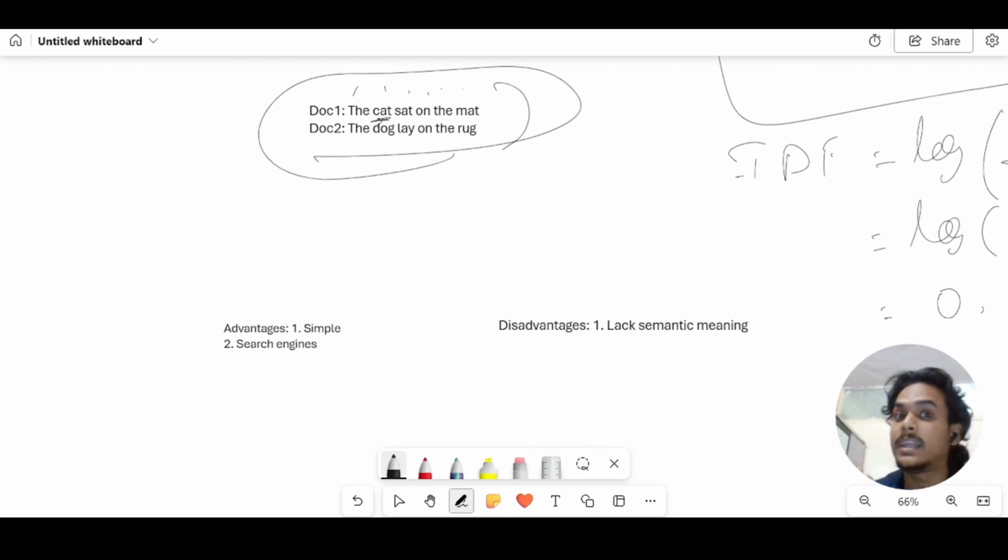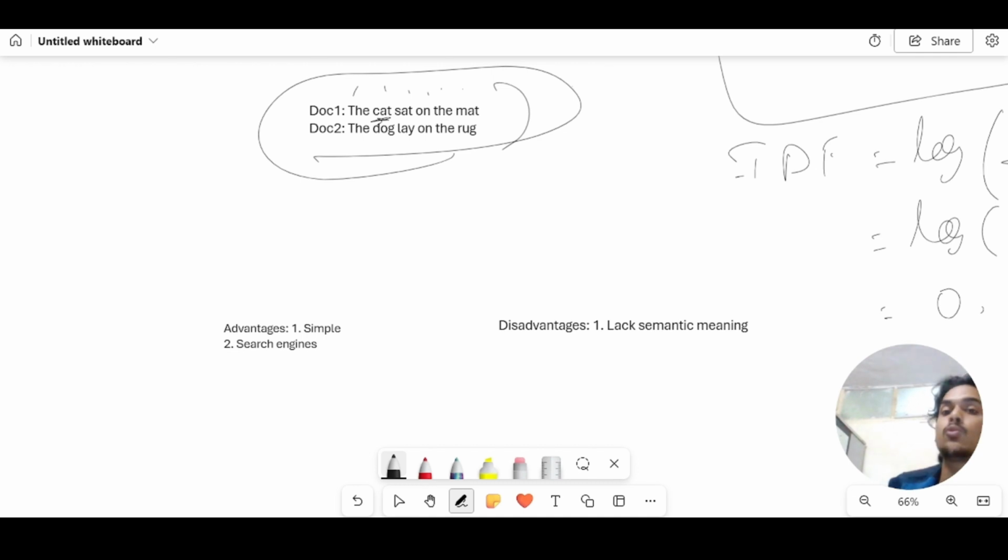But one more advantage is that, compared to other embedding techniques, we saw that a particular word being present in a document or not just gives one if it is there, and zero if it is not present, in one-hot encoding or bag of words. But in TF-IDF, it gives weightage to the words that have more relevance.